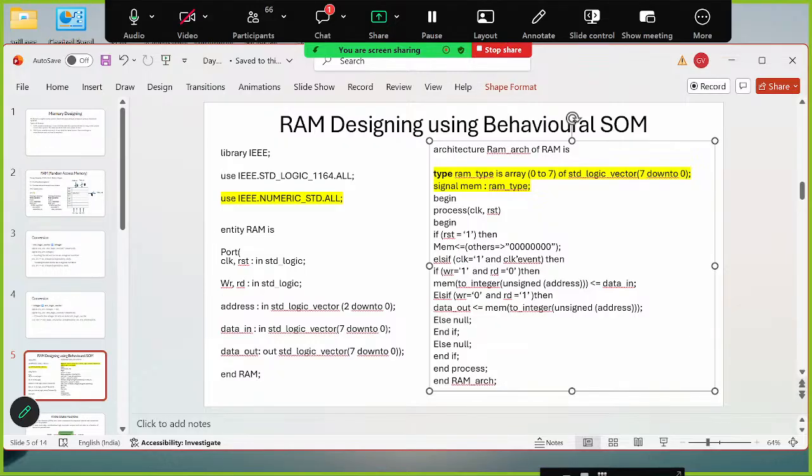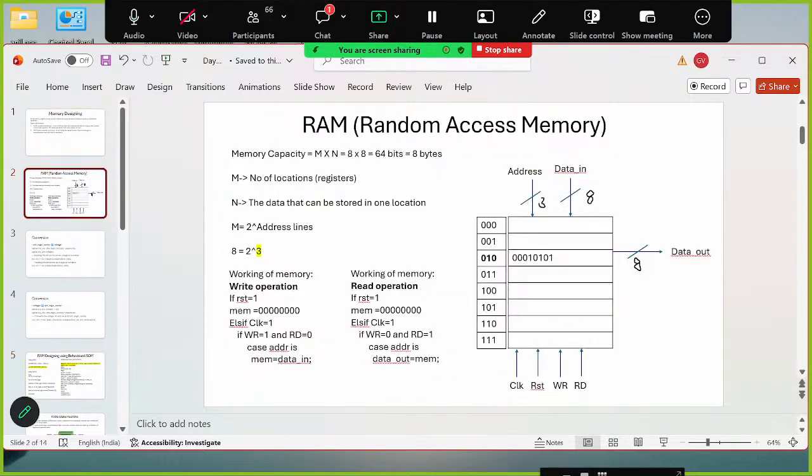I have actually told you the shortcut method of designing this memory. Using this concept, you can design any capacity of memory. One another method is using this standard function method. Because if you go case by case, how many cases do you need to write? Case 000, case 001, case 010, case 011. You need to write 8 such cases, and for every case, you need to write the same statement, right? Which would be a very lengthy, cumbersome program.